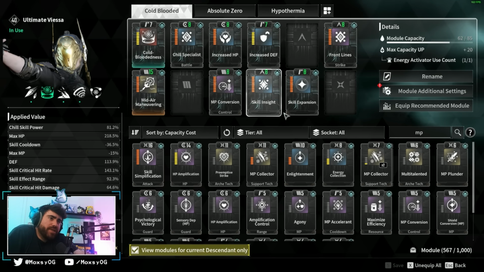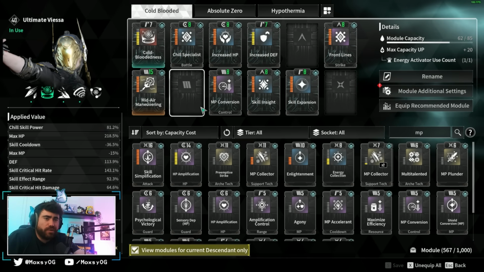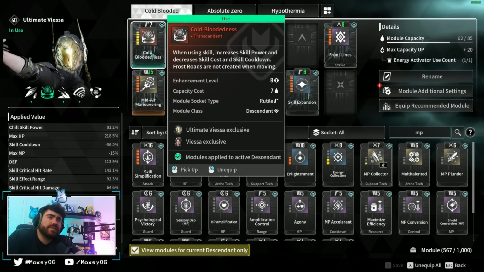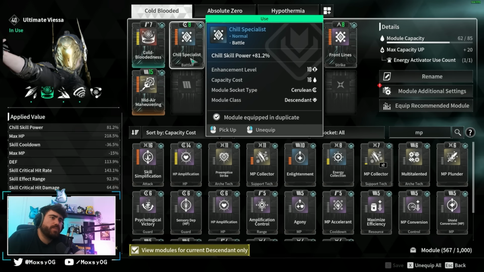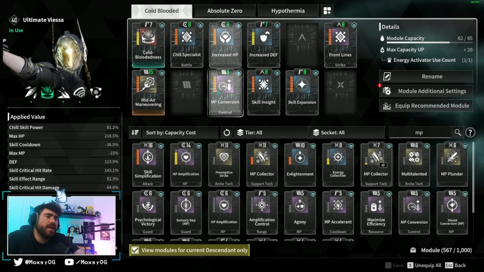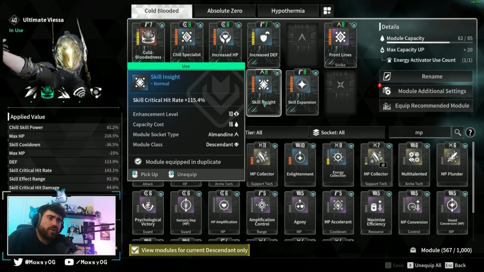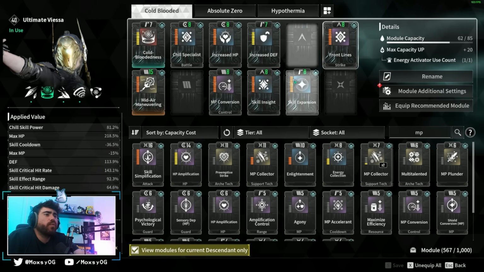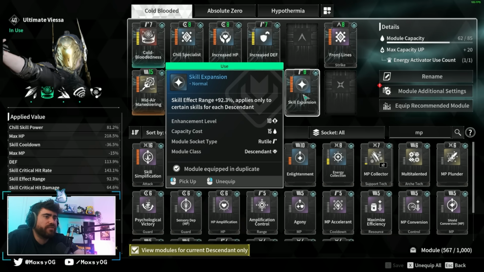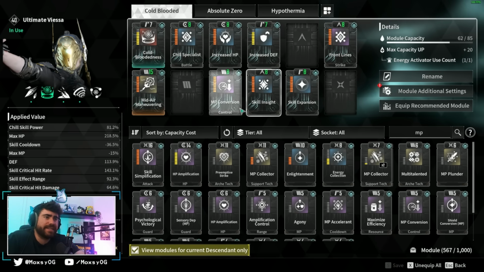Real quick, for a little bit more of a budget setup, I know it's not like full budget, but just kind of like hitting all the really important core things for Viessa. For cold-bloodedness, you need cold-bloodedness, so this is going to give you your bossing damage. Chill Specialist, big base power boost, HP and defense for some survivability, MP conversion for as much cooldown as you can get on a budget setup, and then skill crit rate and skill crit damage, so that your 4 is going to be hitting as hard as possible, and a little bit of skill range so that your 4 is hitting in a big area. This would be my kind of budget bossing setup with this.